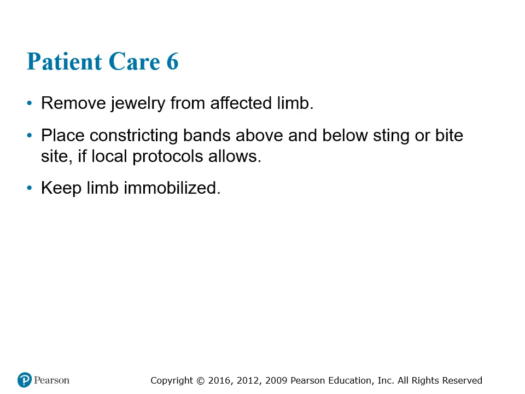On the affected limb, if somebody got stung or bit on a limb, get the jewelry off of that limb. There could be swelling there, and the jewelry could restrict blood flow. Some places have what's called restricting bands, which will basically tourniquet above and below the bite. What that does is try to prevent those toxins, the venom, from spreading to the rest of the body, if the local protocols allow for it. And then keep the limb immobilized. Probably also keep that patient from being too active. Keep them calm.